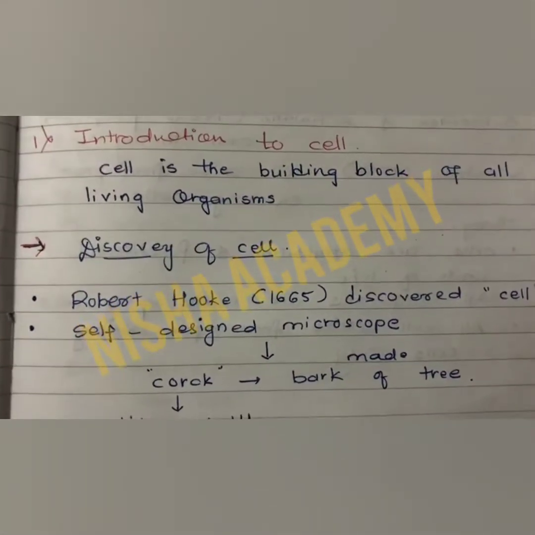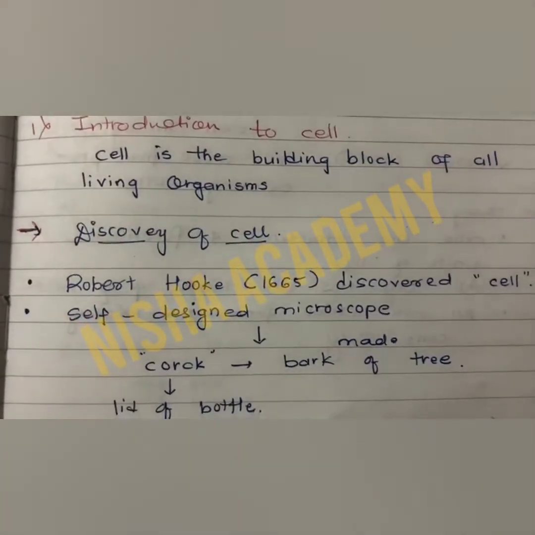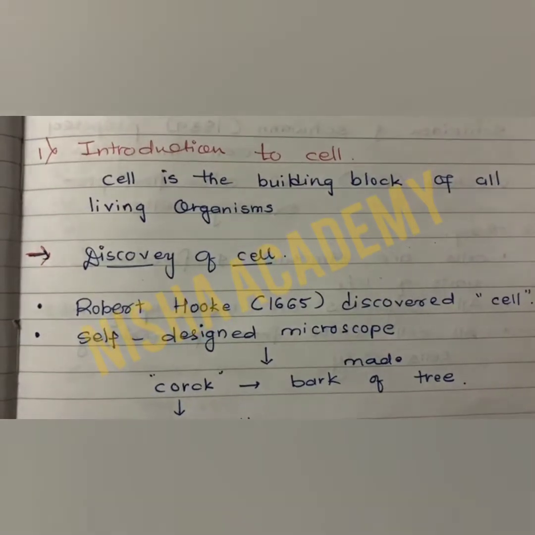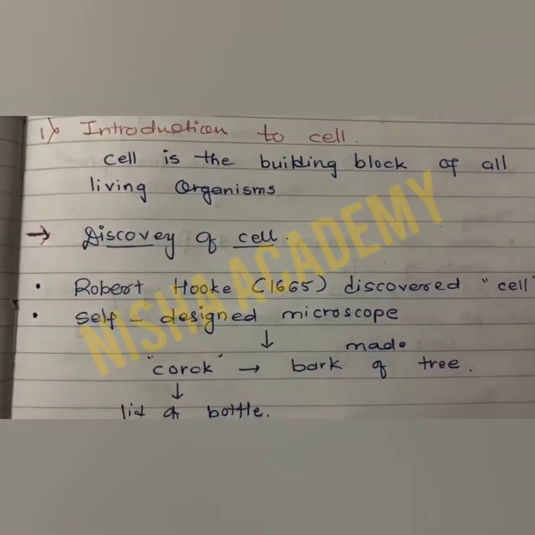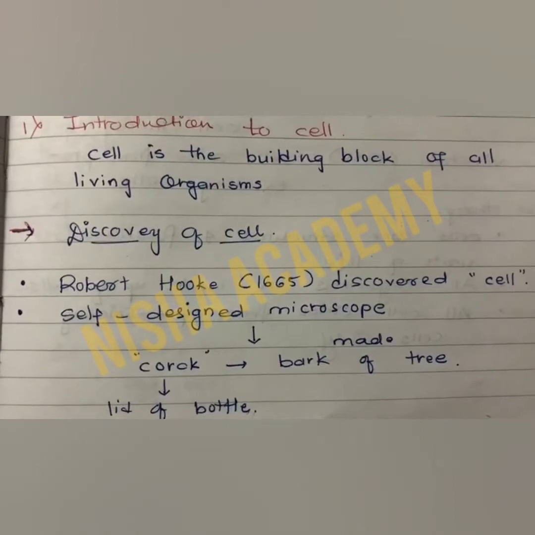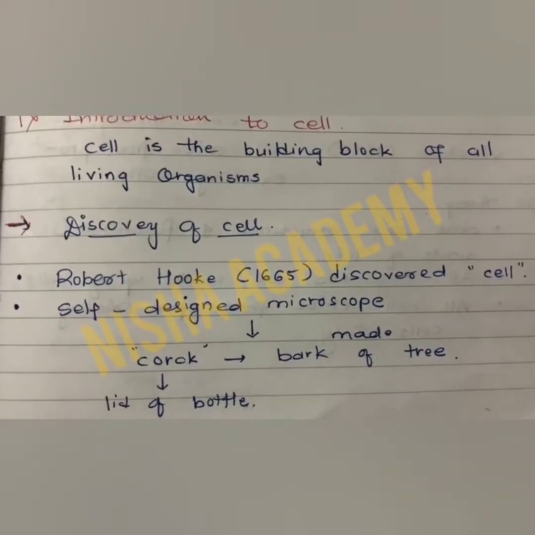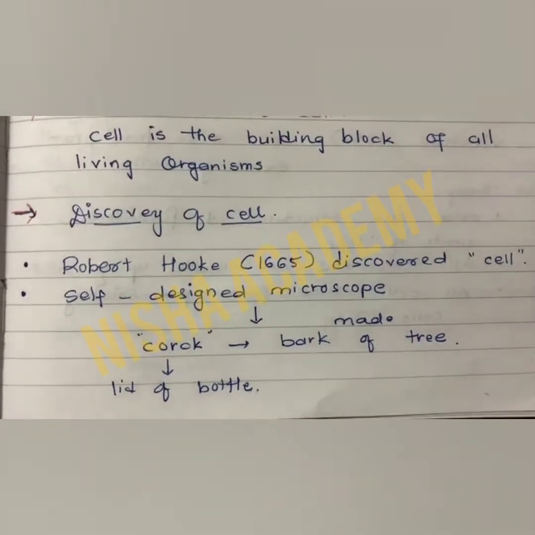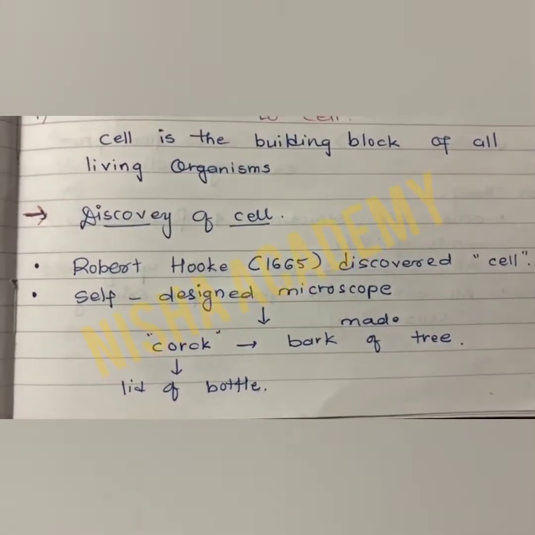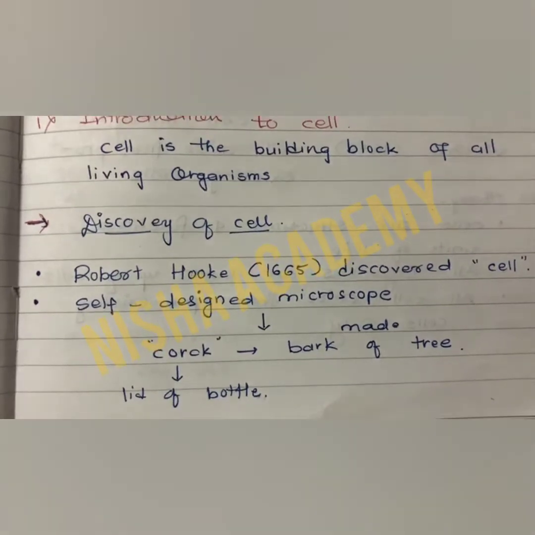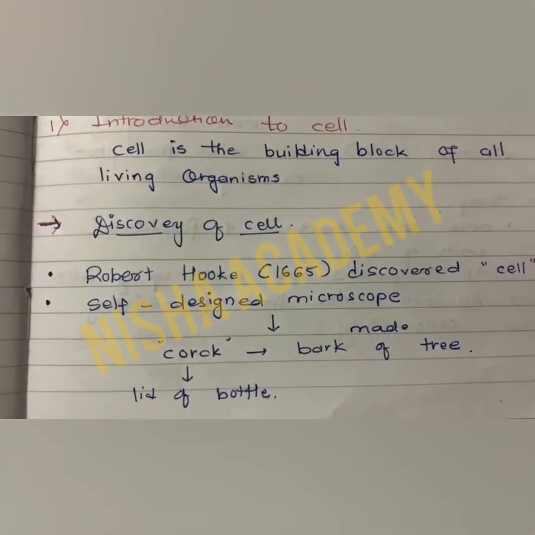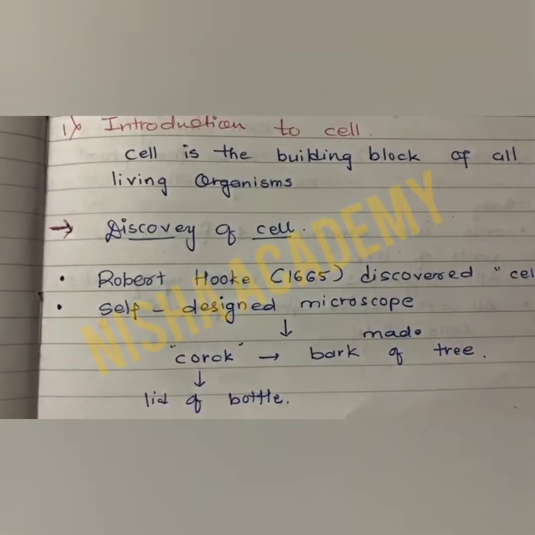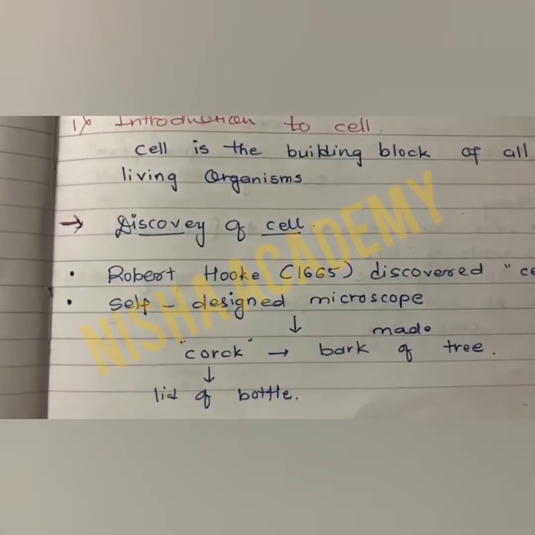There are two types of microscope: one is simple and the other is compound. Today all the microscopes we see are compound microscopes. At that time that was not yet discovered, so he made a simple microscope with simple magnification. At the age of 26, he accepted the challenge, designed his own microscope, and put in all his efforts.